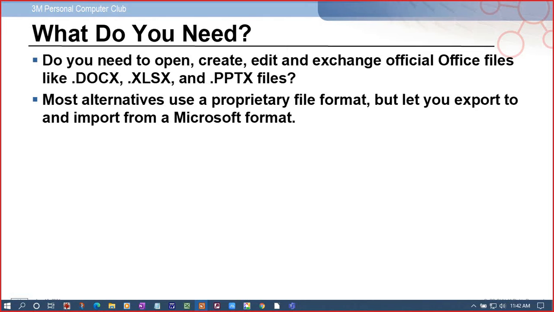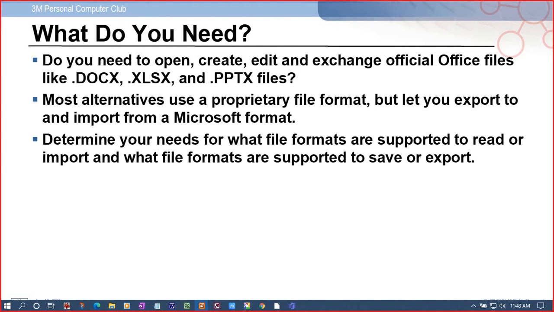Most alternatives that we'll talk about will be storing the file in a proprietary format, but they do let you export or import from a Microsoft format. So all the packages, in fact, all the packages that we'll be talking about today do allow you to import and export in the Microsoft format, although as we talk later, you'll see that it's not a perfect translation. So that's one of the things you have to keep in mind.